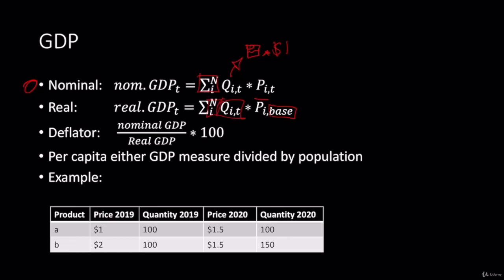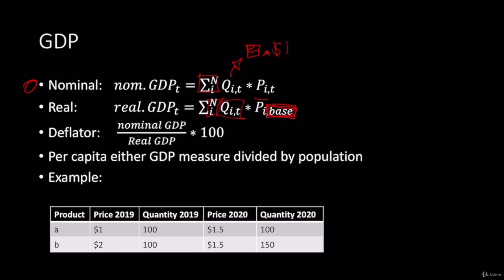But if I kept the price at the base year, so let's say my base year is the first year, where the price of the orange juice was $1. In the next year, if I kept the price fixed, I would still have my 1 orange juice, and it would still cost $1, and therefore the real GDP would show us that the economy is still $1, and there was no growth in my economy.